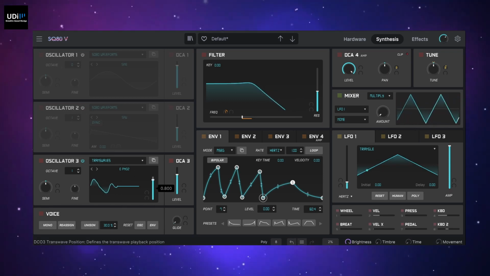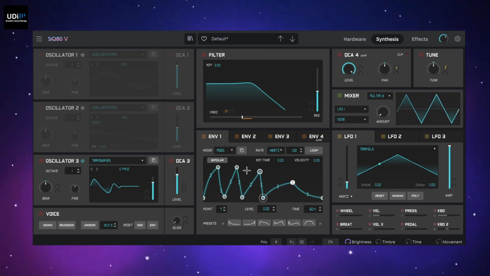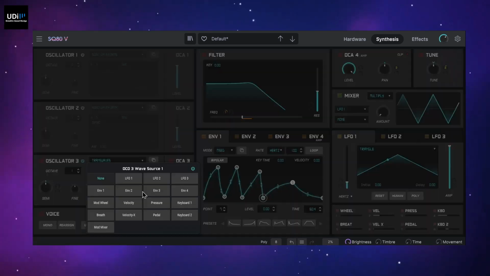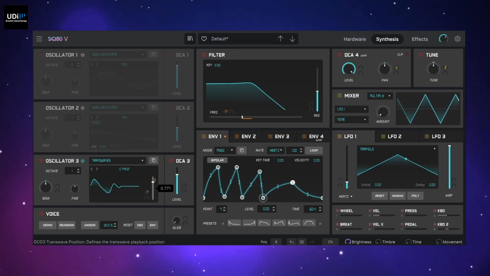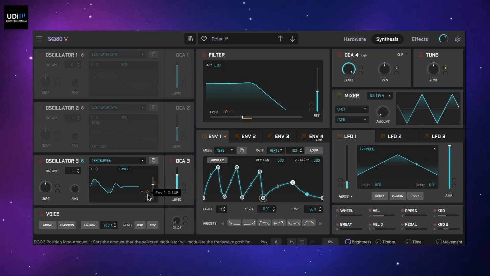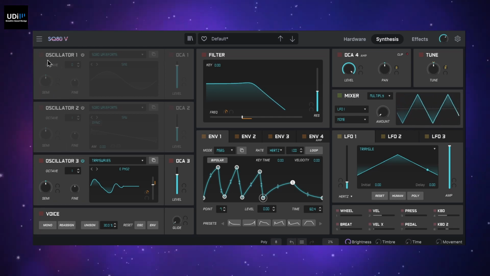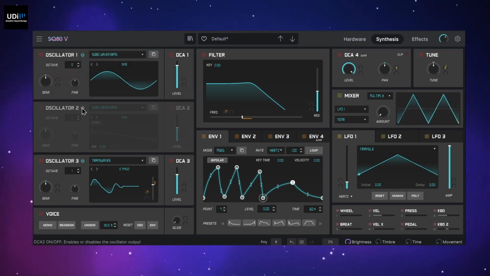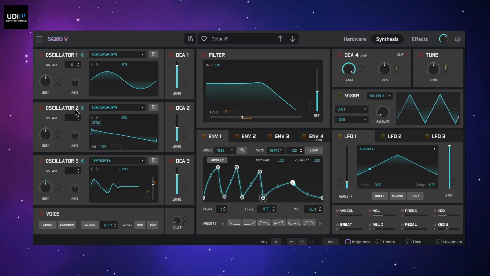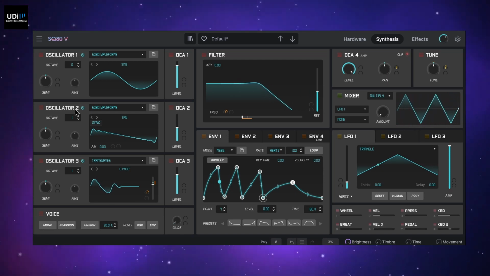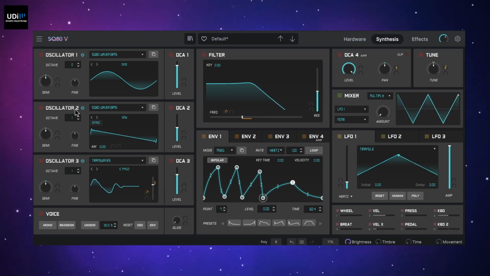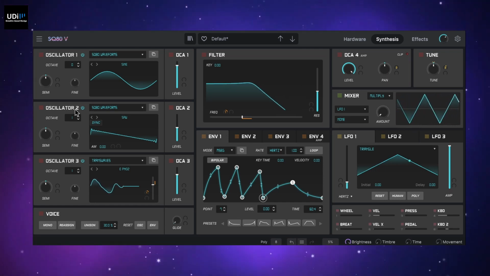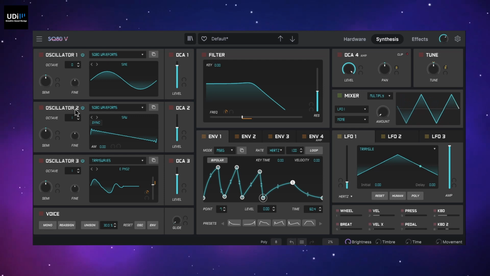Right, and we can actually modulate that as well with the same envelope 1. So let's do that. Click envelope 1 and just do this. And now let's add everything back. Oscillator 1, oscillator 2. Right, so that's the basic idea, that's the sound.